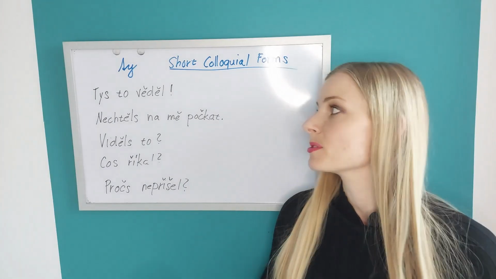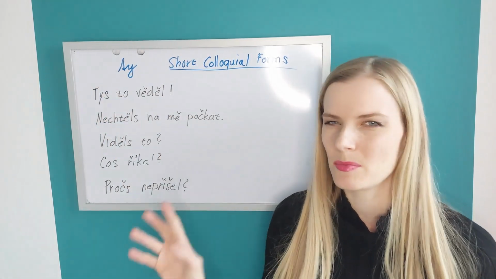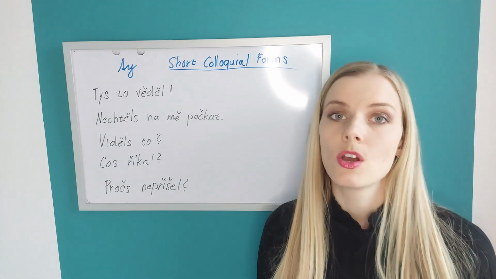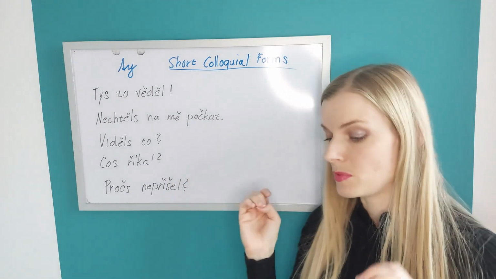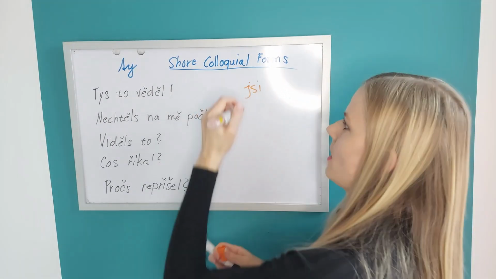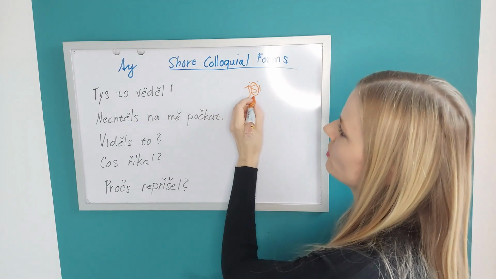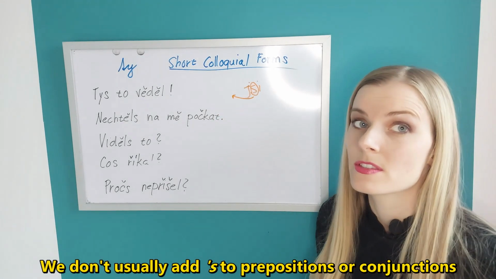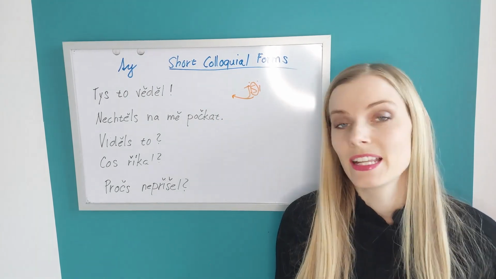Let's see the examples with ty, my favorite. I told you that this pronoun is a little bit different. We don't leave out the auxiliary verb to be. We contract the form. So we take the verb si and we just use s from it and we add it to the first word of the sentence. That's why you end up with very interesting combinations. Let's take a look at them.